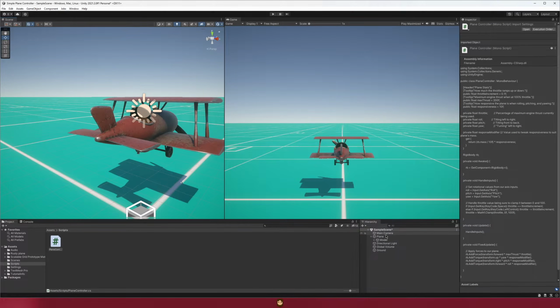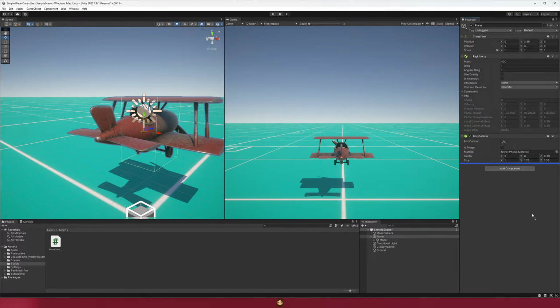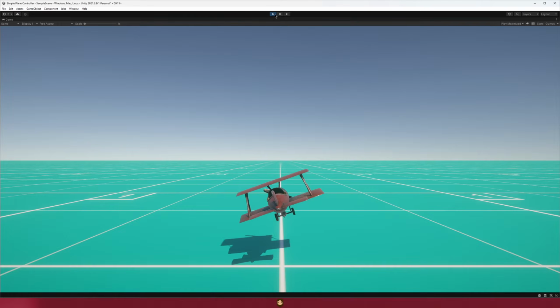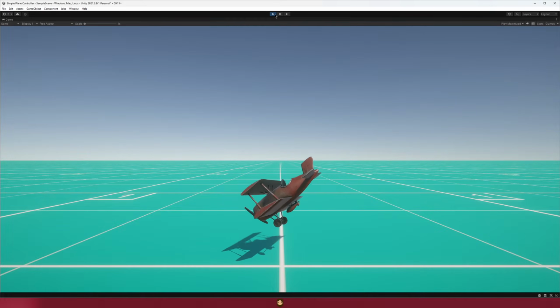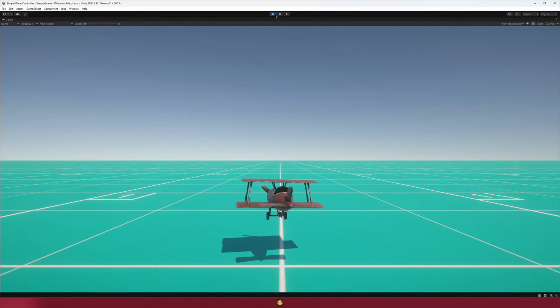So we're back in Unity. Let's go to our plane and drag our plane controller script on here. As you can see, these values are already in place because I set them in the code. But again, if you were making a flight game that was flying a Boeing 747, these values would want to be a bit different, as would the ones in the rigid body. But if we press play now, we can see that our plane can fly. Not fly, sorry, tilt and move. And obviously this doesn't look very intuitive when it's sat still. We can actually make it move forward, which makes it look a bit more like an actual plane.